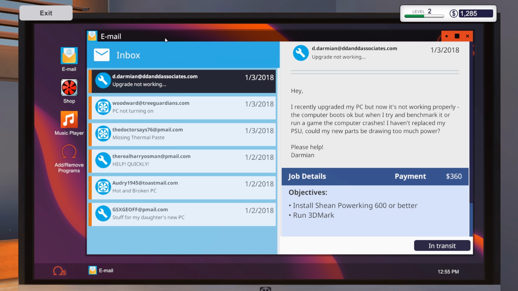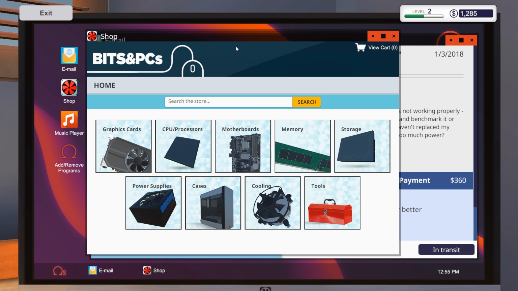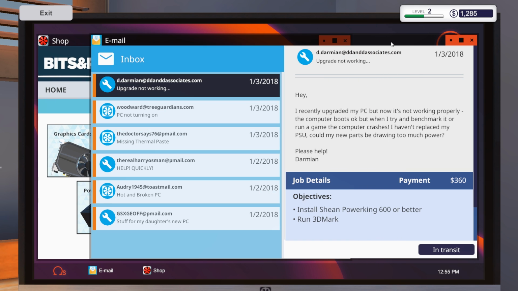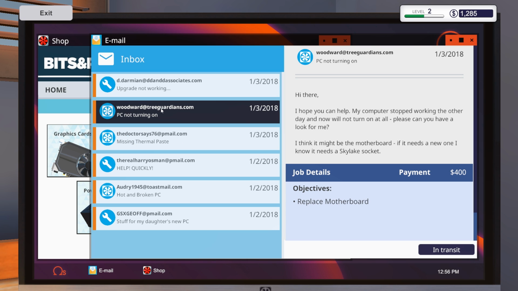All right, that's fine. So what we're going to do is can we make this a little smaller? Doesn't look like it. Okay. We're going to open up the shop. Okay. So let's see what we need here. Apply. Okay, so that's the freebie. That's fine. Replace the motherboard, and it's got to be a Skylake socket.